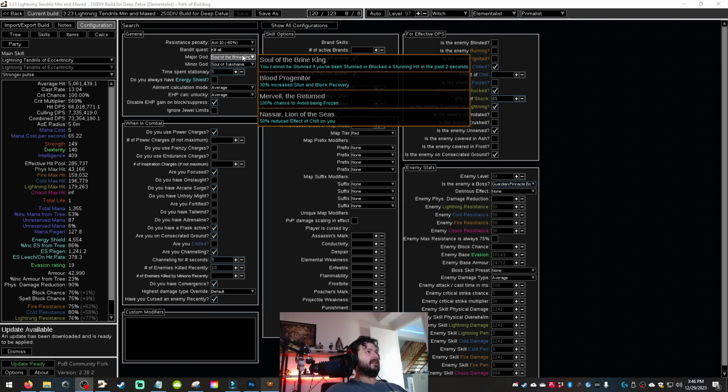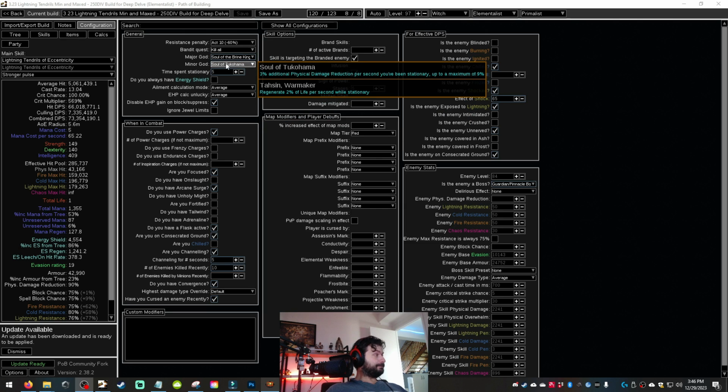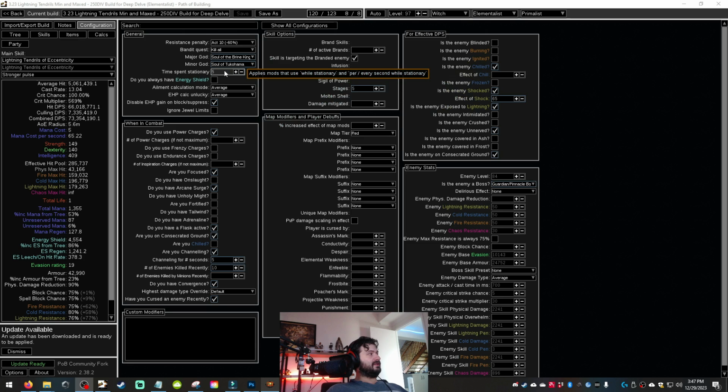So, absolutely need it. Solar Tukahama. So when we stand still, because this build is a standstill build because it's channel, we generate 2% increased energy shield per second. Using Zealot's Oath, it converts the regeneration of life to energy shield regeneration. And then we get 3% physical damage reduction up to 9% when we're stationary. Time spent still, 5 seconds. We're channeling, so we're definitely going to be doing that.